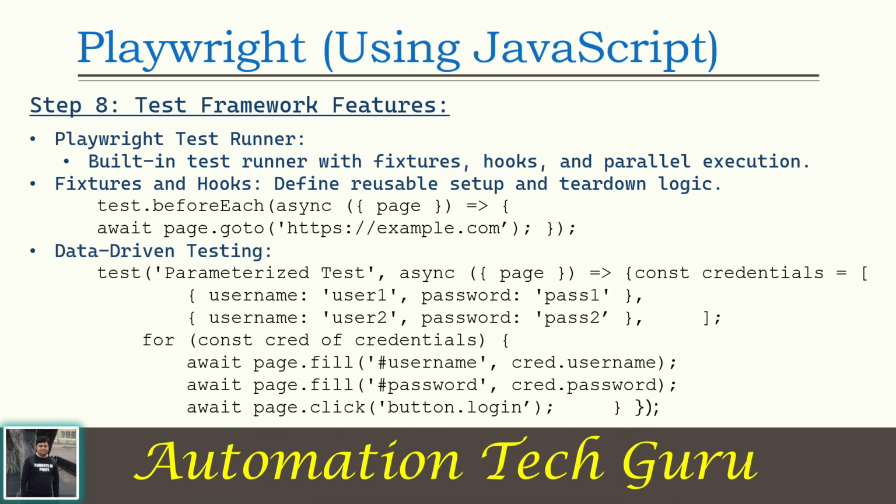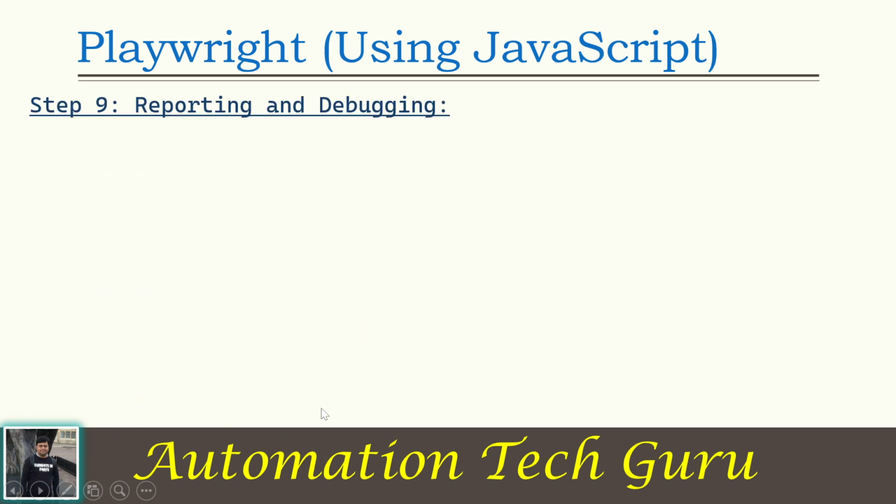Next is data-driven testing. If you want to parameterize the test case, you can pass username one, password one, user two, password two, and use a constant for credentials, cred, and then await page dot fill username one, cred dot username, and cred dot password, and you can await page dot click. You can click on it.